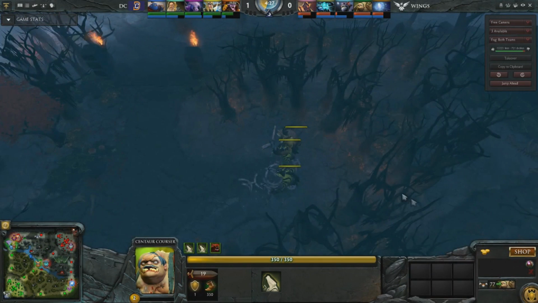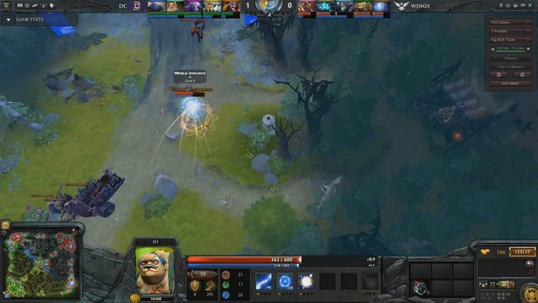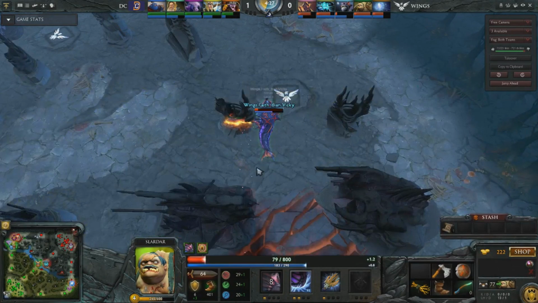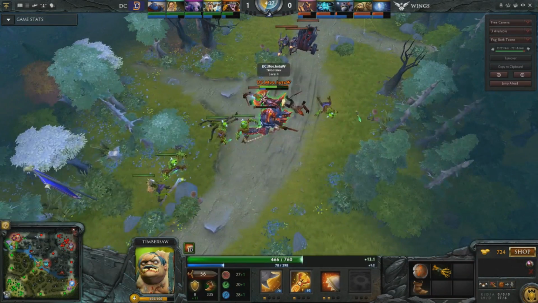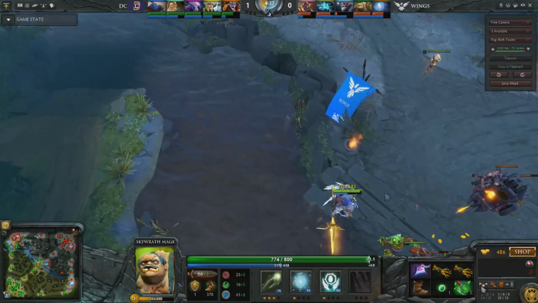Alternatively, he could go help out the off lane by pulling this camp to here, but the Wisp is already helping out the off lane, so the Slardar is getting a decent amount. This would just be too big of an investment to really try to shut down a Timber like this, because he would just go jungle anyway.